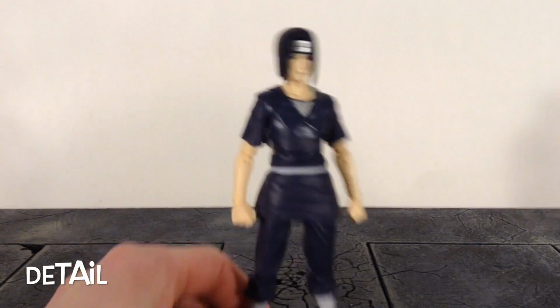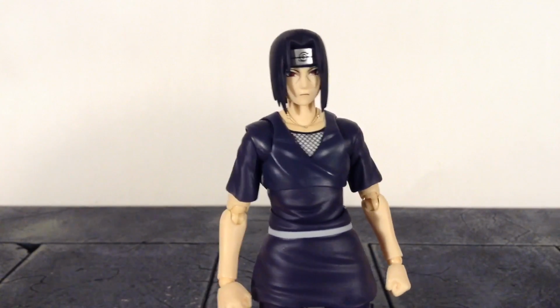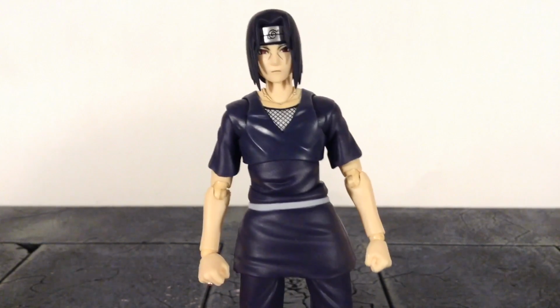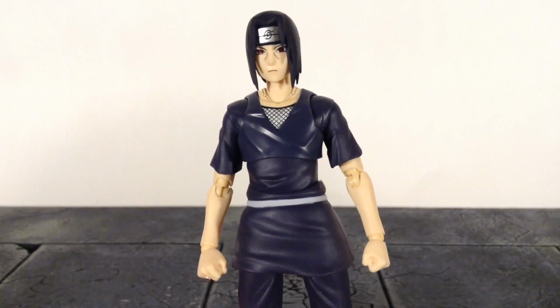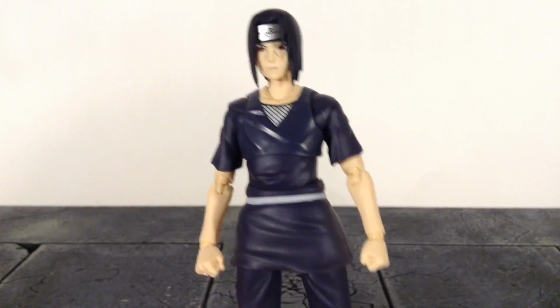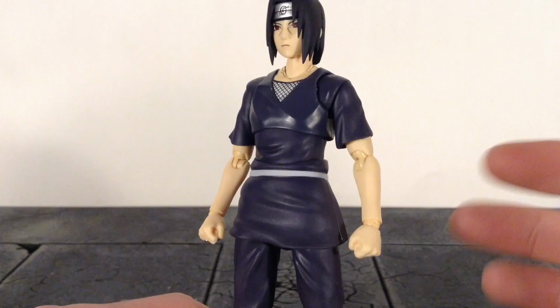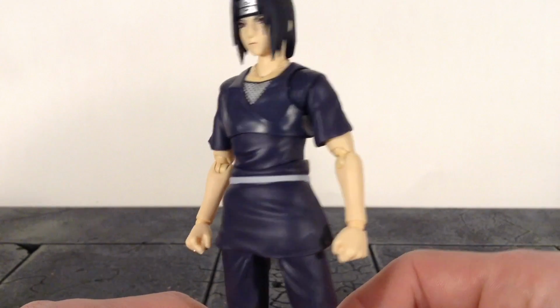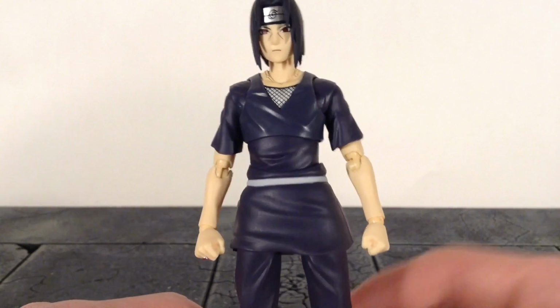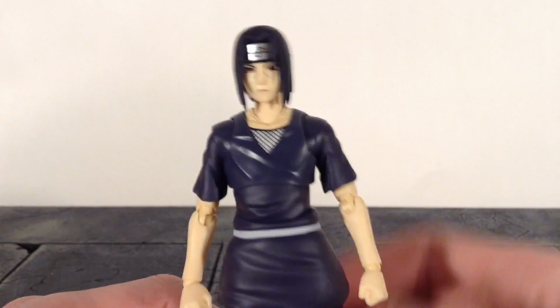Alrighty, taking a closer detailed look at Itachi here, and Tamashii Nations really did a fantastic job with this figure. I do have one issue: I don't see any paint shading anywhere on this figure, so that is a little bit disappointing. It kind of seems like it's on his clothing, but the color of the plastic makes it hard to tell. So I don't really think it is. I don't see it anywhere on the figure, on his hair or anything. So that is a little bit disappointing.